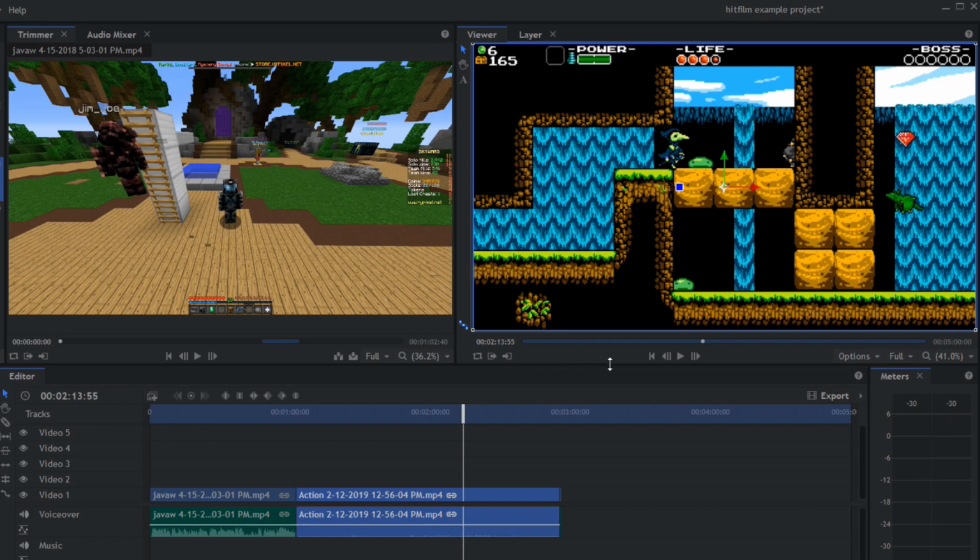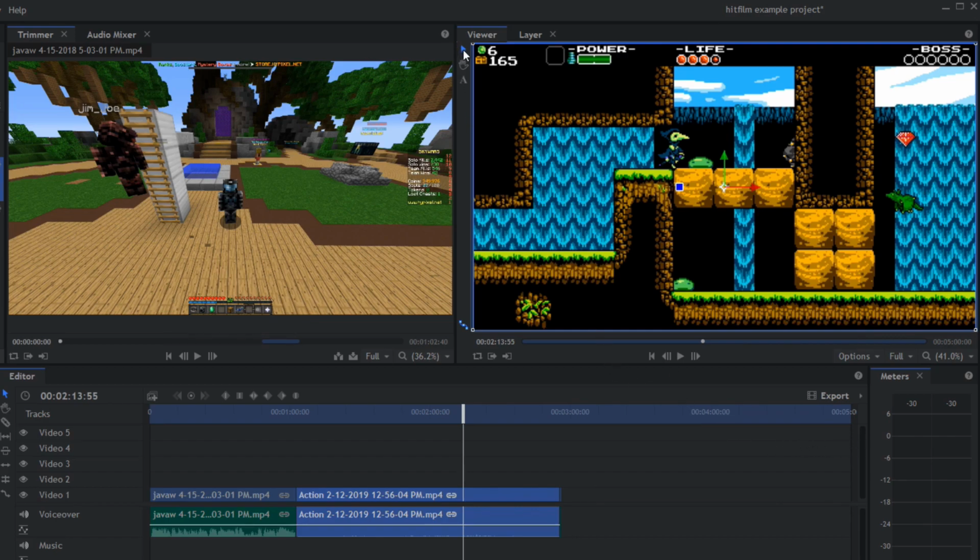If I were to hit O right now to set the out area, as you can see down here, this was grayed out because it's no longer in the in area. So I'll just hit Control Z so it goes back to how it was. Then right here on the end, we have loop playback, which you can get with Control L. And that just means when you're done watching it, it just plays back from the beginning all over again.